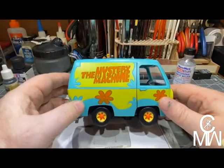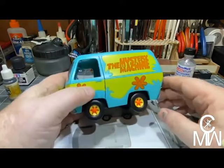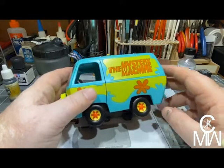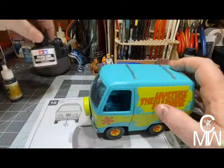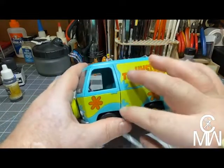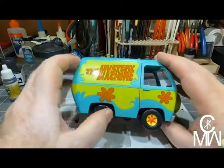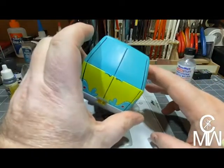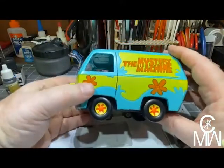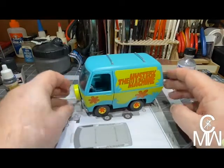The Mystery Machine is done. Nice, simple little build. Nothing hard. I did glue everything because it's going to be part of a diorama and I wanted to glue it. I tried to use panel line color, but this is that weird toy kind of plastic that did not want to take. So I ended up lining it with some airbrush ink, which worked just as good. So there we go. I think it turned out pretty nice for a snap kit. Not much really to do to it. I'll have to glue the wheels, but otherwise, we're good to go.